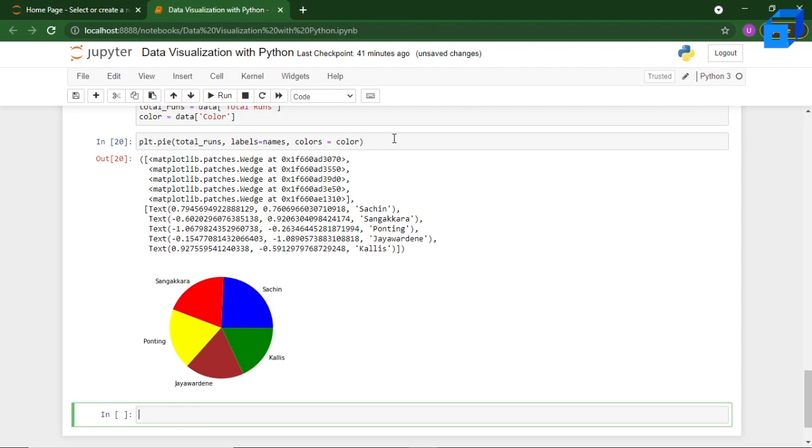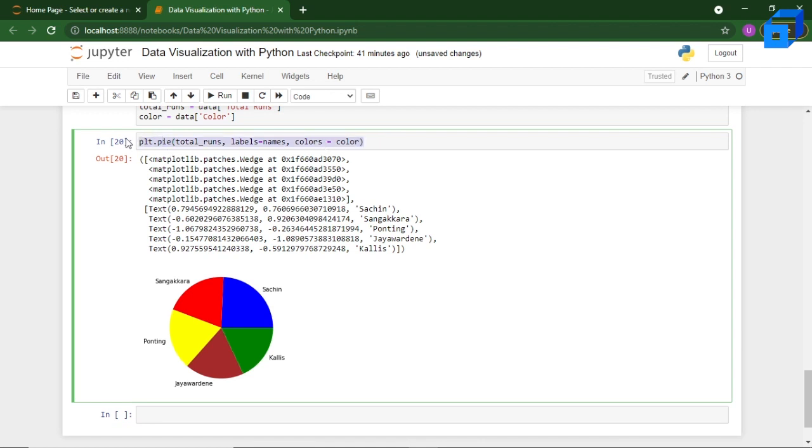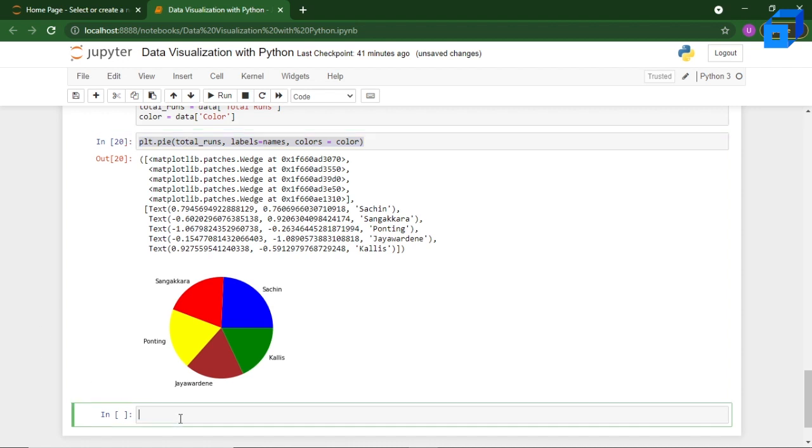That can be done by giving an attribute called autopct. So that is the attribute which we'll be using now. So here copy paste this, and you just have to include the attribute called autopct. So that is autopct equals, since we want the percentage, we can take it as 1.1 and floating percentage. So this is like a 0.1 decimal precision. So if you want more than 1% also, you can do that by using 1.2 or something.